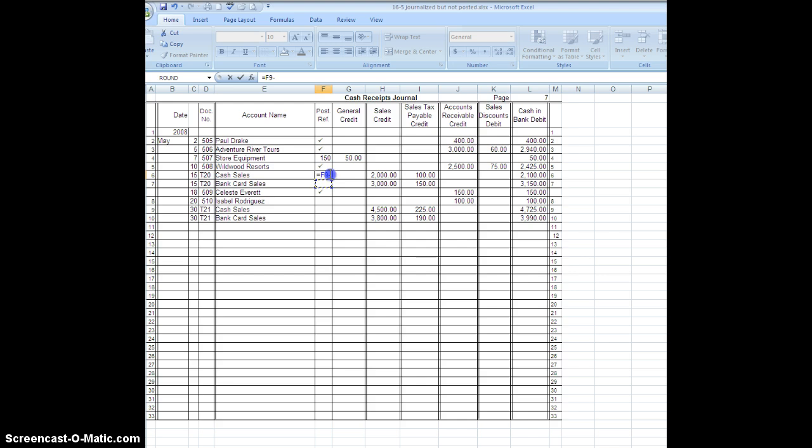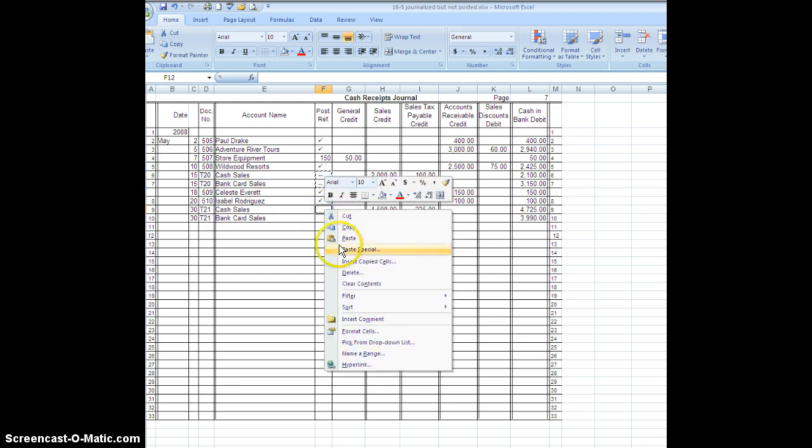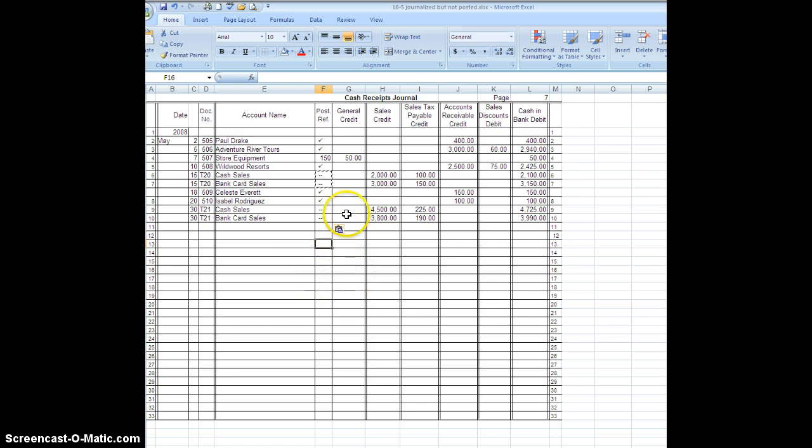And it's not letting me, so let's try space dash dash. And then we're going to do the same thing again, space dash dash, because that does not get posted. Here's a check mark that I did not have. And I'm just going to copy these and paste them into there. So the reason these don't get posted individually is because they're going to get posted as a total from this sales column. So just to save you a little time and effort, we're not going to do that.